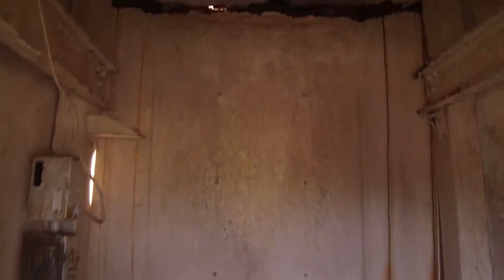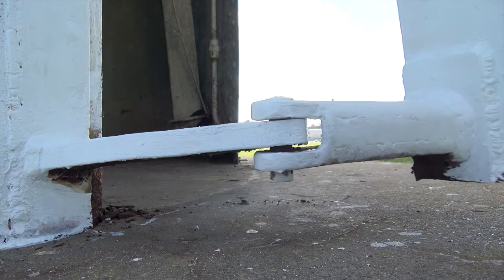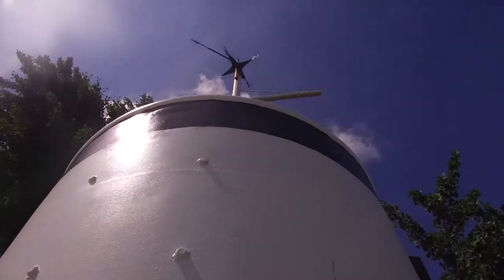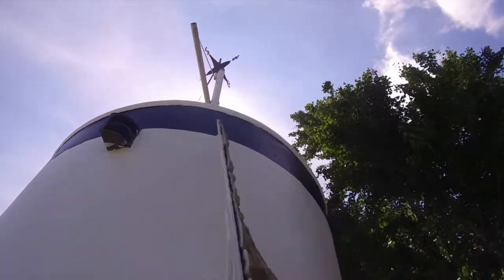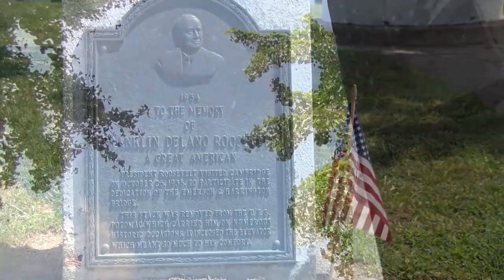Long Wharf, being what it is today, is kind of a focal point — a place for people to come down and sit and reflect, have lunch, whatever. That's something we want to do: just give it a little bit of a facelift, get it back working, get the lights working on it so it gives it a true feel of what it really is. And what it is, is a time capsule sitting in the heart of Cambridge, providing visitors a presidential peek into the past.